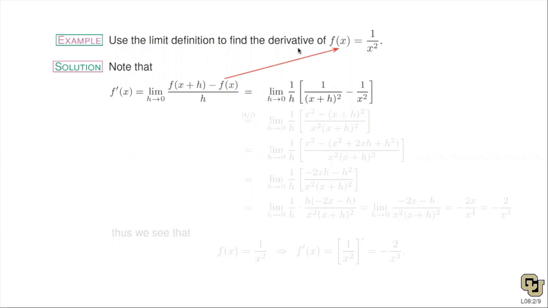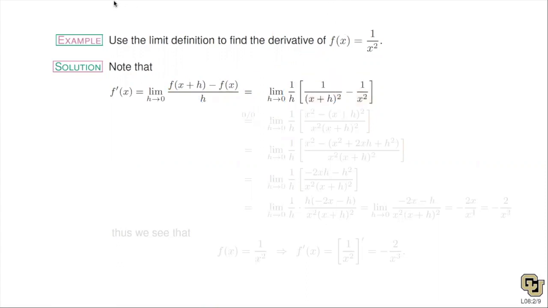So I'm going to replace f of x plus h and f of x with the function definition. So this is f of x plus h, this is f of x, and everything's divided by h. So that's in the denominator here. I just pulled it out, so here's that 1 over h. And then all this stuff here is in the brackets. As I said, if you plug in h equal to 0, the stuff in the brackets will be 1 over x squared minus 1 over x squared, so that's 0, times 1 over 0, so you get 0 over 0.